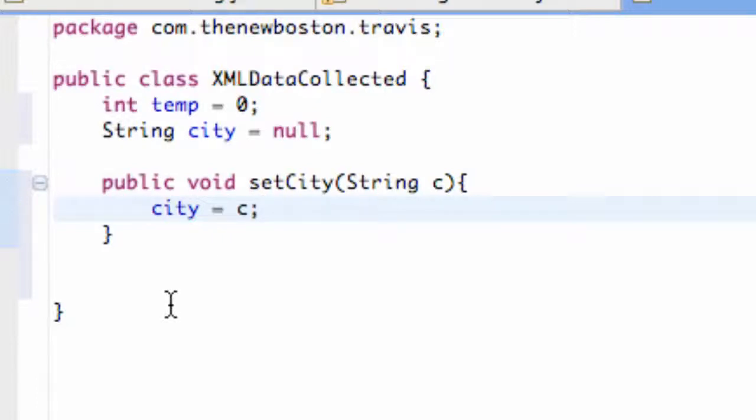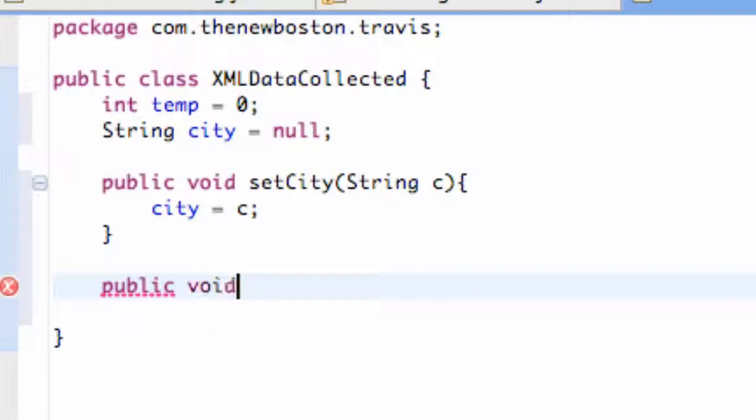Now when we use the handling XML stuff class, we can pass in some information using this method called setCity and pass in the actual string reference, and we're going to set up our city. Pretty simple concept.